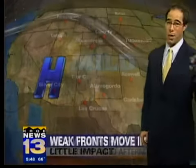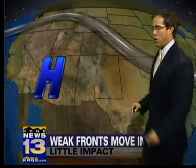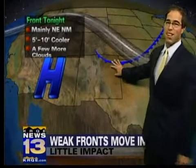Mild conditions across the area for us with temperatures remaining well into the 60s here in the Albuquerque area. And we could touch 70 degrees by around Thursday, so it's very, very close out there. We got to about 69 today, so 70 is not going to be much of a jump. The main weather feature over the next couple of days will be a series of cold fronts here. Now, sometimes these can be pretty big weather makers for us, but not in this case.